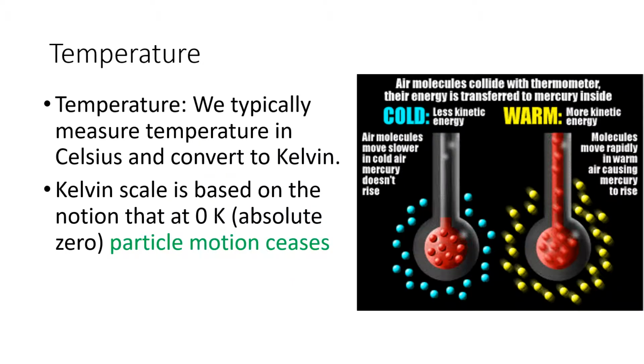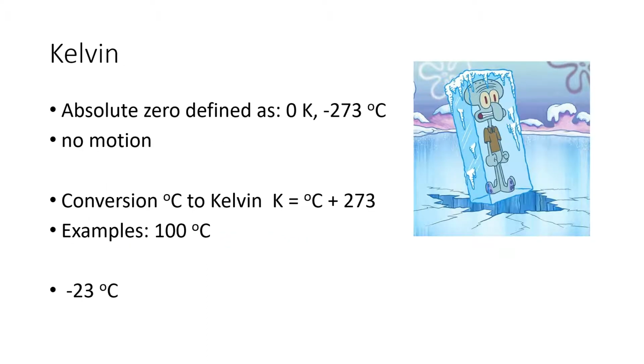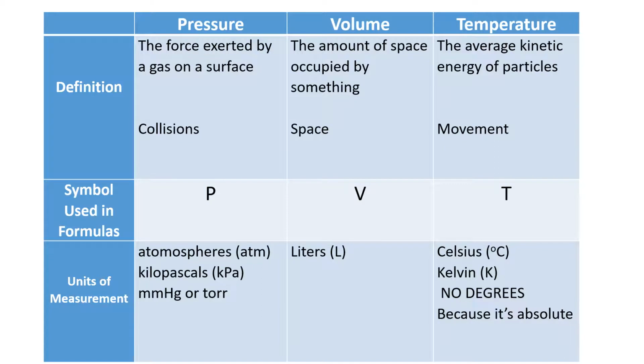So in this unit, we got to go back to the Kelvin. We talked about Kelvin and how at 0 Kelvin, nothing is moving, and so there is no such thing as a negative Kelvin, and that's going to be important. So you need to add that 273 to the degrees Celsius to get the Kelvin. We discussed this already. So 100 degrees Celsius would be 373 Kelvin, right? And minus 23 would be 250 Kelvin, because you just add 273 to that. And the nice thing about Kelvin is it always stays positive until there's no motion. And that's going to be important for this unit.